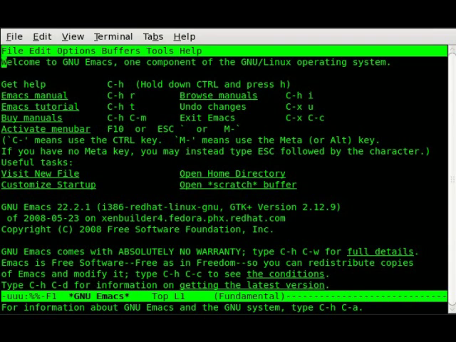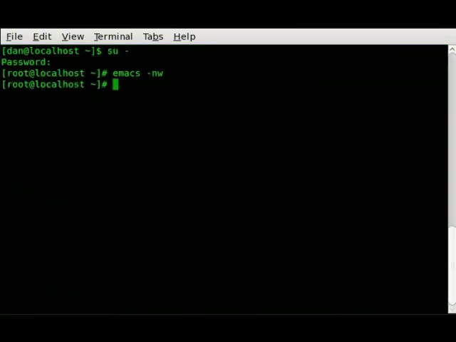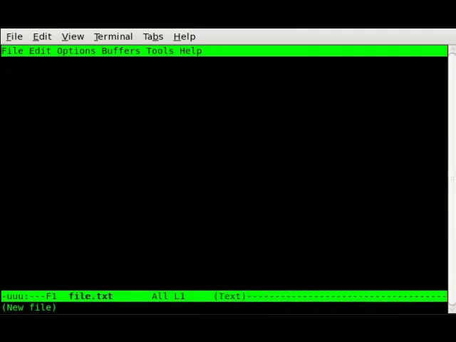As you can see, the Control key is a very important key. In order to get help, you hold down Control. And to close Emacs, you hold down Control, you press X. As you can see, it comes up in the bottom left-hand corner of the status window, and then you press C. That closes Emacs. Now, to create a new file in Emacs, you would simply type emacs, name of the file, .txt, and then -nw, and that will create that file within Emacs.